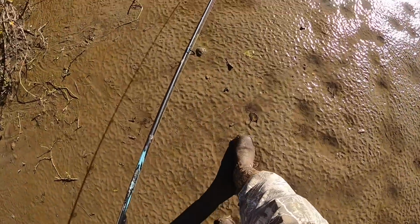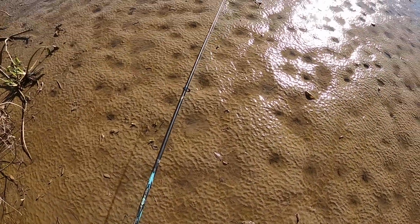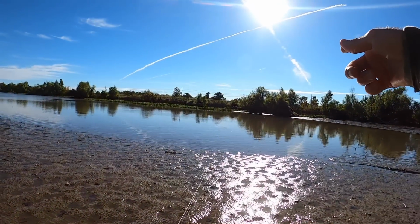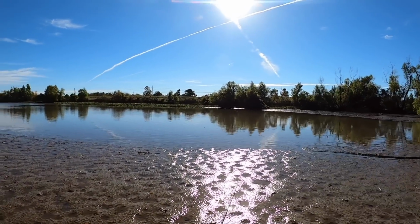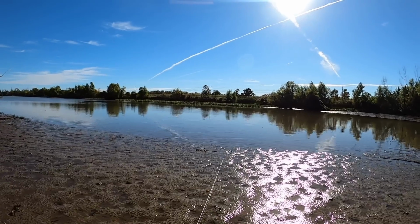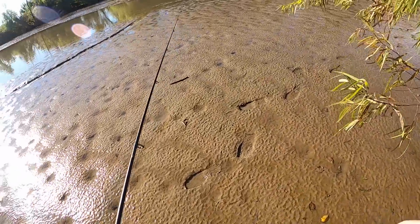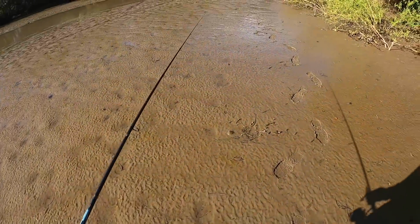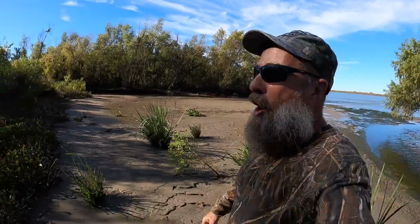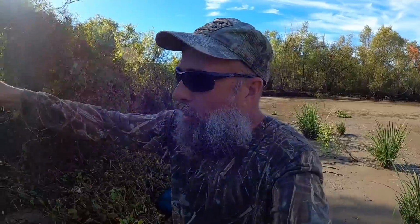We are getting into some sinky stuff, but we're still able to get. Doesn't look that fishable. Oh, I just saw a fish out there. I'm sorry you got the sun in your eyes, but remember I do too. There is something out there. I see it. As I stand and look at it, I start to sink deeper, so we need to work our way back. All right, guys, this was a really cool trek, totally worth it, but it is time to work our way back and look for some other cool things.